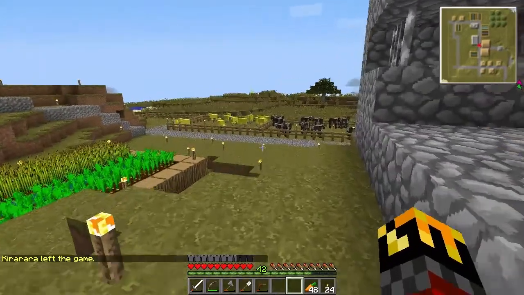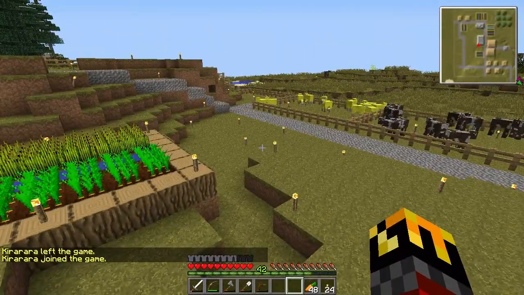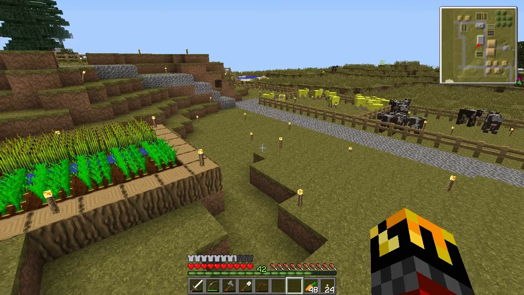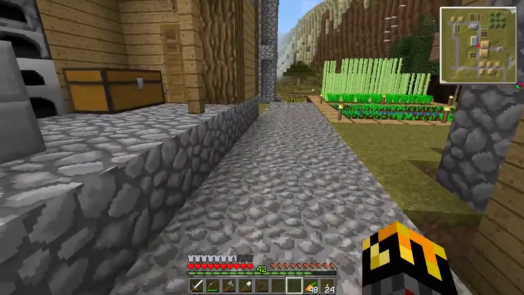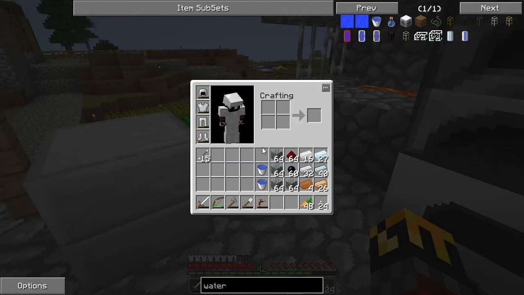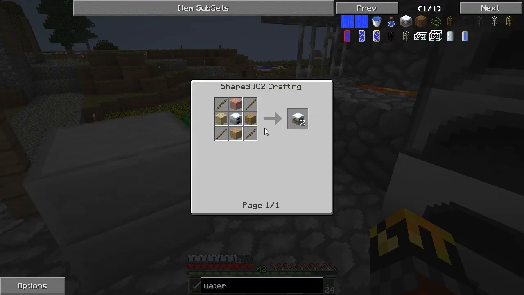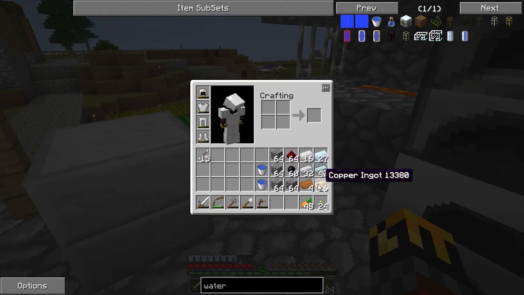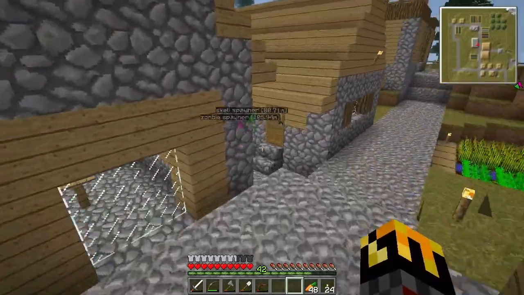So, first thing we have to think about is power. And I'm thinking probably the easiest way to do that is put some form of infinite power supply underneath. And then that would probably be a perfect place for a bunch of water mills. So, to make water mills, we need a bunch of wood and a generator. And to make a generator, we need rubber, copper, tin, redstone, refined iron, and cobble. Well, I have all that right here. So let's get started.